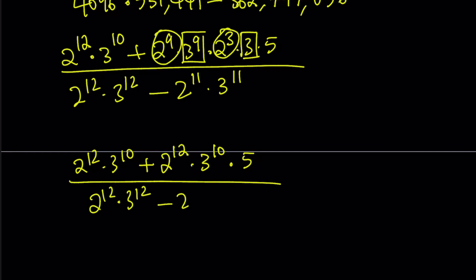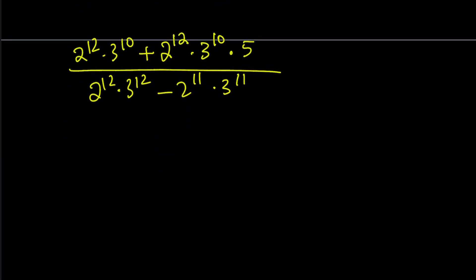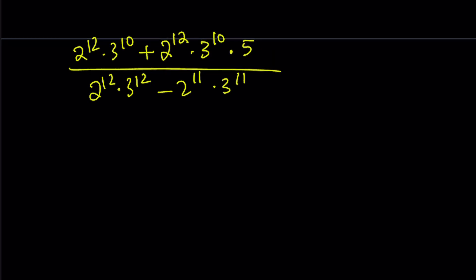And then I'm going to start factoring. So for factoring, I'm going to be looking for the common factors, but numerators and denominators are going to be different here. So I don't worry about the common factor that covers everything, but I'll do it separately. For example, if you look at the numerator, you have 2 to the 12th, 2 to the 12th. That's a common factor for sure, but we also have 3 to the 10th. So it makes sense if you take out 2 to the power of 12th and 3 to the 10th. And inside the parentheses, we're going to get 1 plus 5 because we have the same factor.